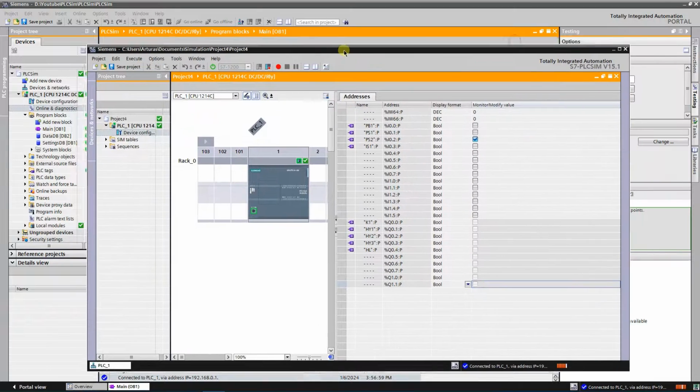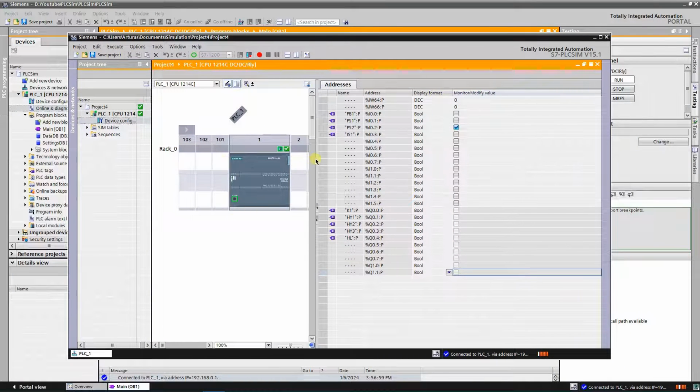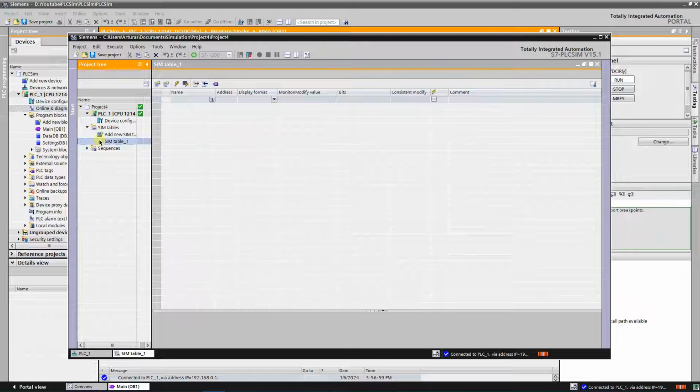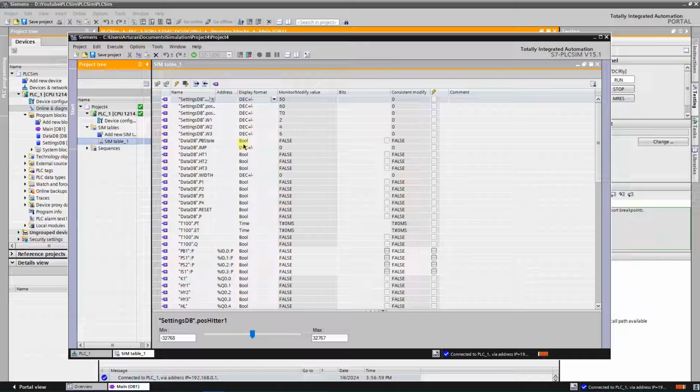In contrast to the compact mode, in project mode you can create simulation tables and sequences. Expand the Sim Tables folder. There is already one simulation table created. Let's open it. Here you can add your tags. You can add tags all at once, or one by one. By clicking the Load Project Tags icon, all the tags of the project will be loaded into the table.